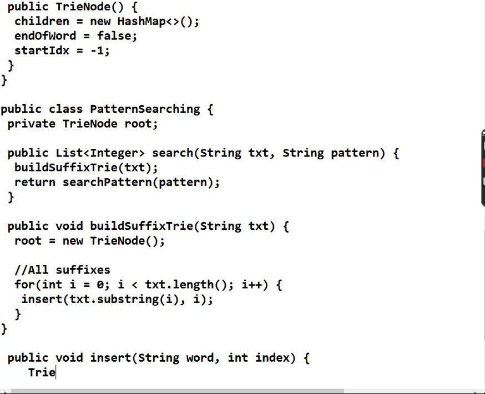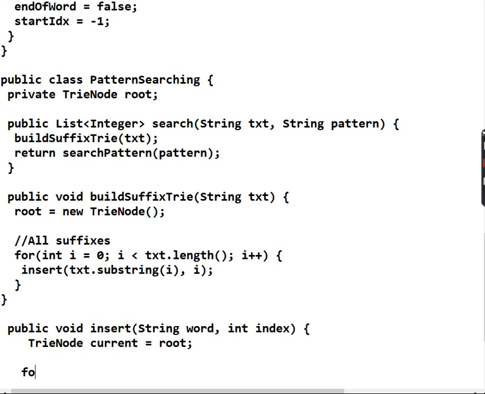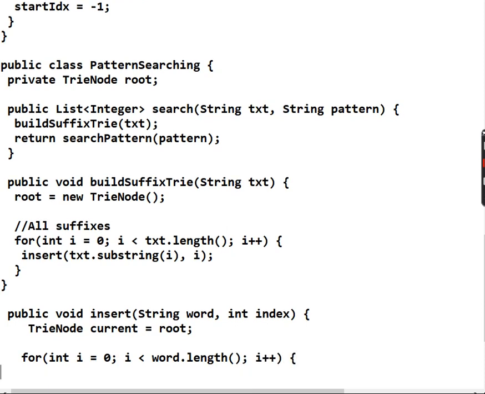So TrieNode current is equal to root. We're going to take the first character, for integer i equals 0, i less than word.length, i plus plus. So our first character ch is equal to word.charAt(i).